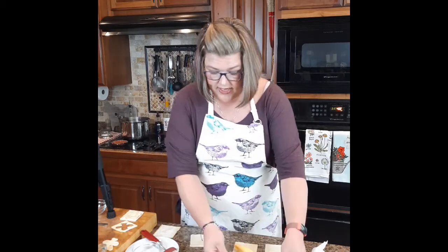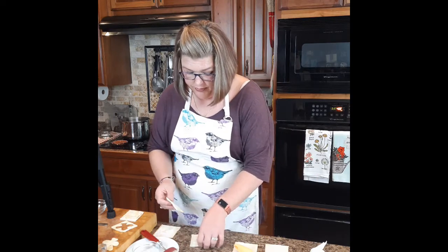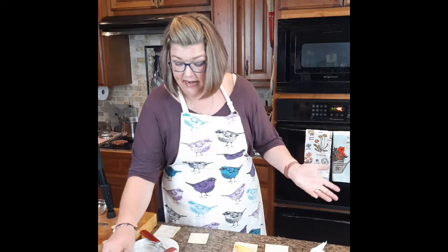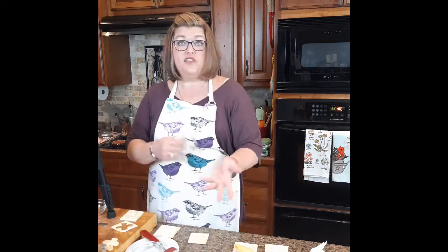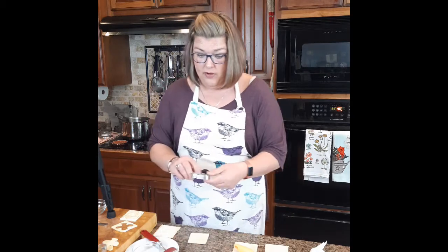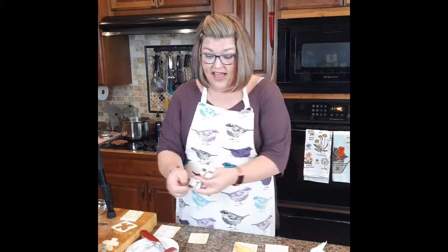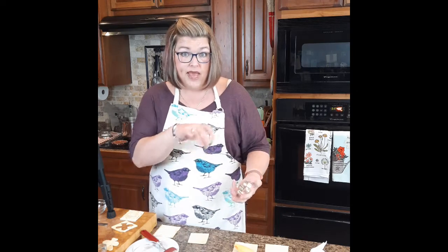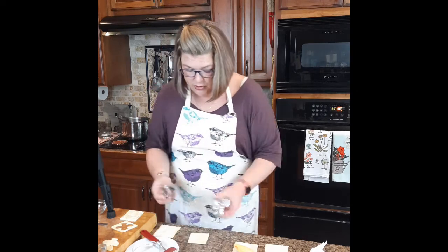I am going to take my top part, and I'm going to cut some kind of a design in it. Now, you can use any kind of cookie cutter design. You can cut it with a knife. I mean, whatever makes you happy. I just have an assortment of cookie cutters that I got out of my Christmas cookie bag. And that's what I'm going to use. I'm going to use a heart one.